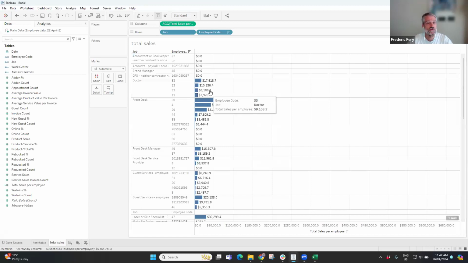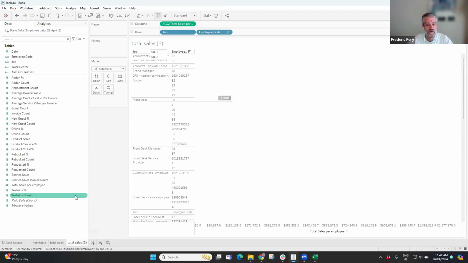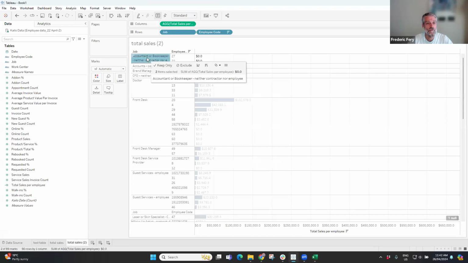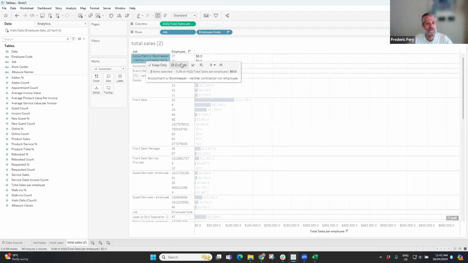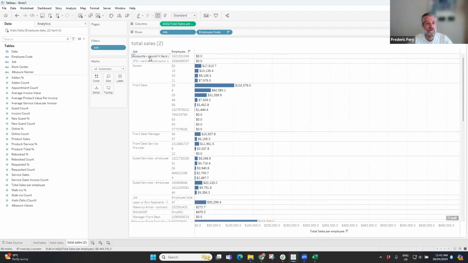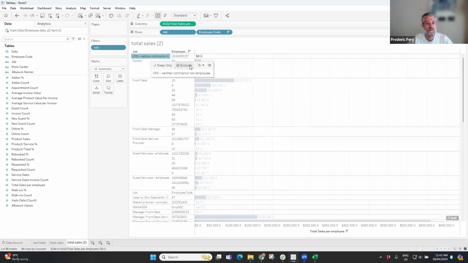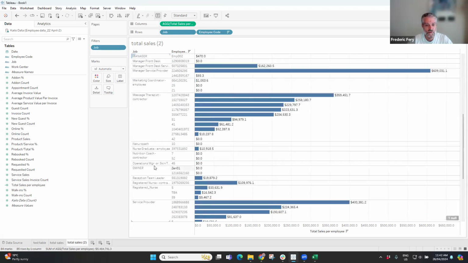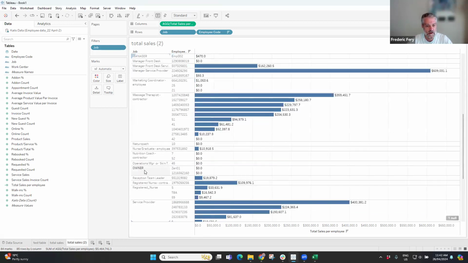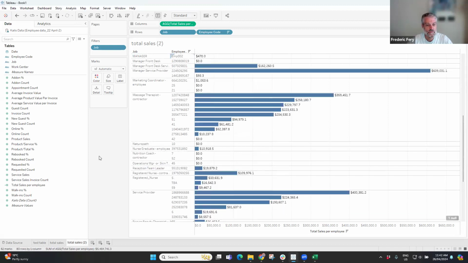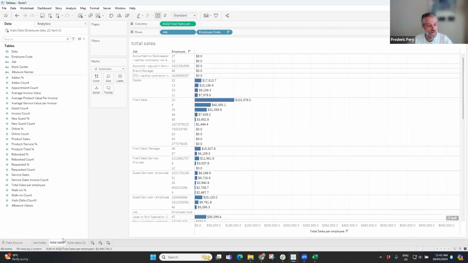So what you could do is duplicate that and only keep the one that you care about, or filter out the stuff you don't want. So what you can do is click on that and then exclude. As you can see on the left, Tableau is basically creating a filter and removing things you don't want that are not terribly useful. So that's one way. You click on something, like I click on Honor and exclude. The other way, if I go back to my original sheet, is I'm going to duplicate, and you can bring the job to filter in there.